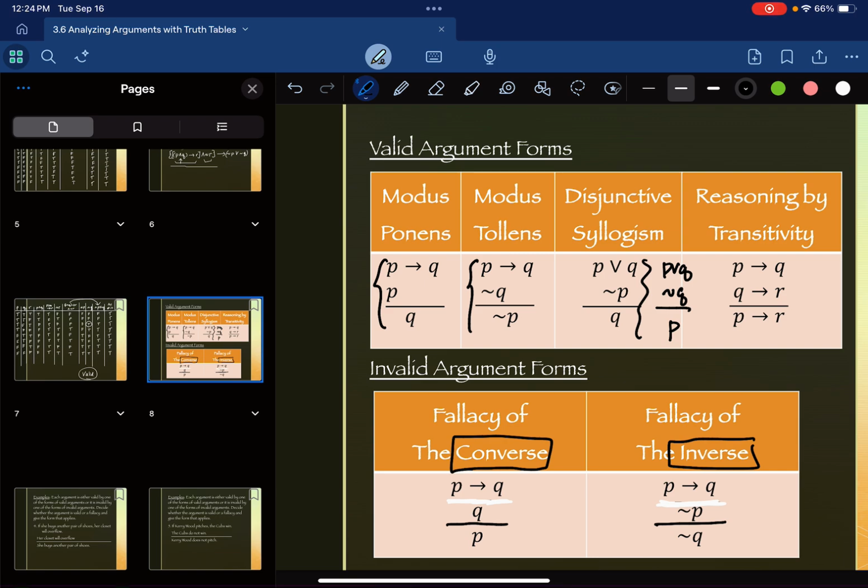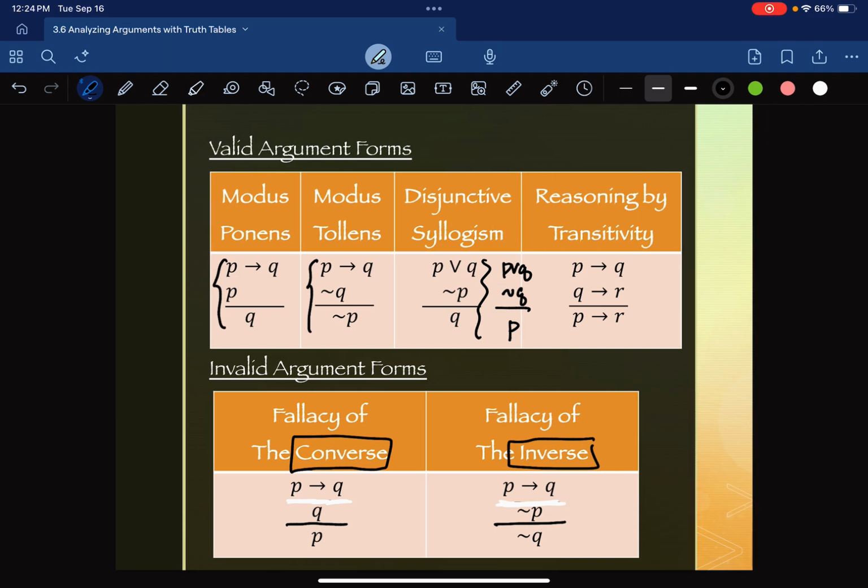So don't leave your shoes in the living room implies your shoes get taken. If you leave your shoes in the living room, then your shoes get taken. The first piece says you didn't leave your shoes in your living room. That does not necessarily mean your shoes did not get taken. Maybe again, right, you left them somewhere else.